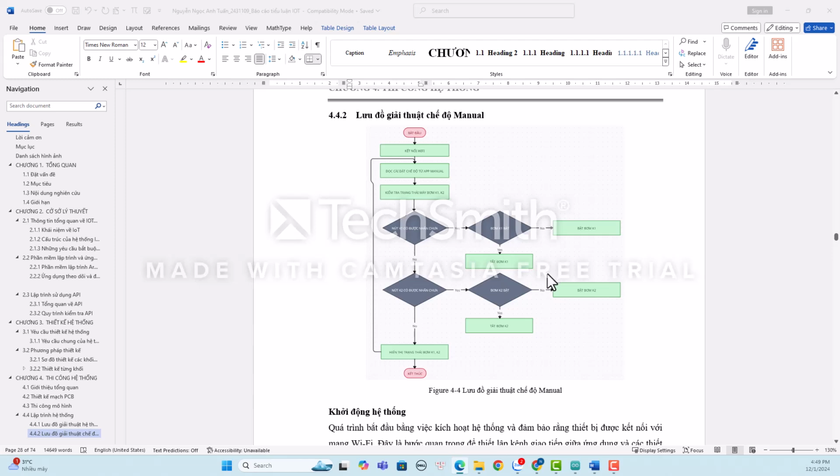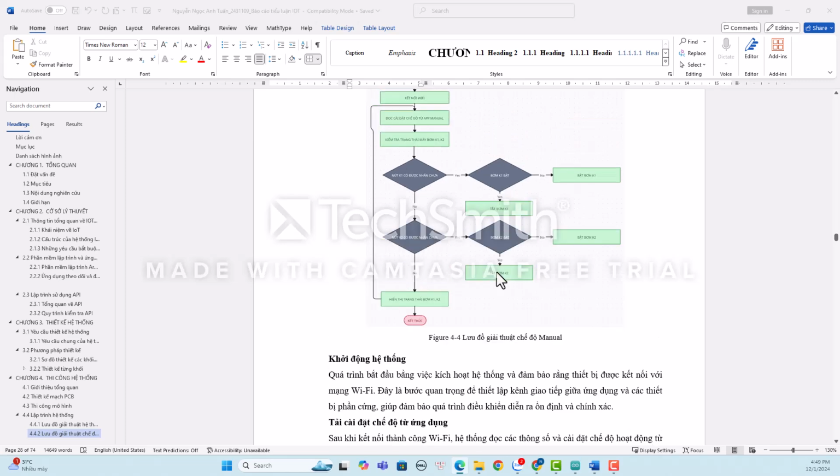If pump K1 is not fresh, the system switches to pump K1 processing, and K2 is a similar process. The system updates status and displays the information after the end of the process. The system completes the checking and processing steps, ending the process, and this is the end point of control. But the system will still be ready to repeat the process when requested by the user.